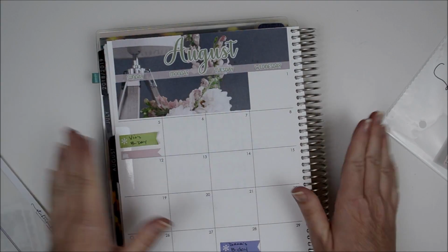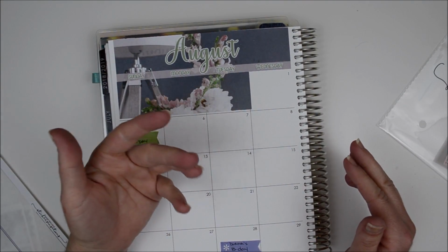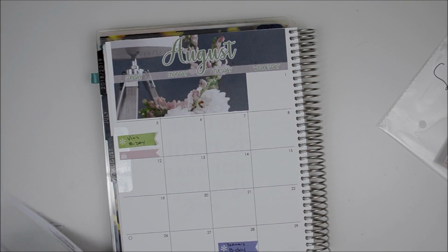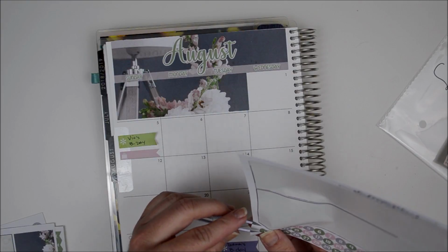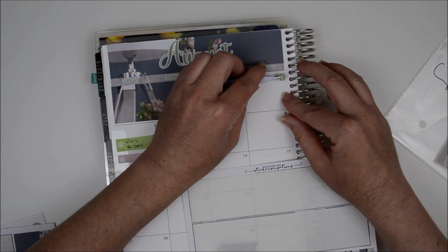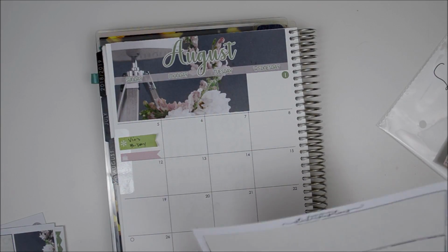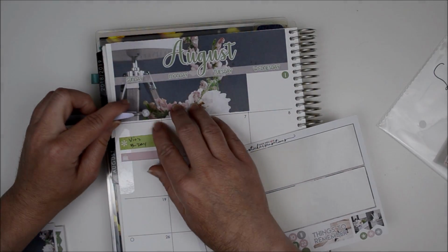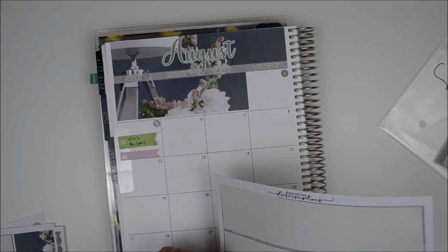That way I can keep track of everything, and that way I know if it's been paid, because some of them are automatic out of my bank account. And I do the weekly ones just so that I know it's getting ready to come out of my bank account, so I can account for it. Alright, so I'm going to do my date dots real quick so I don't forget. And I'm having to go back in and edit the video later. So I will speed through this, so I'll be back in just a minute.